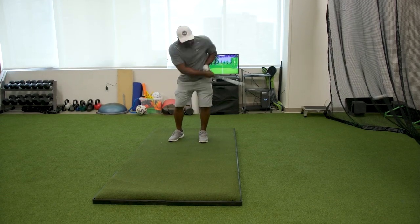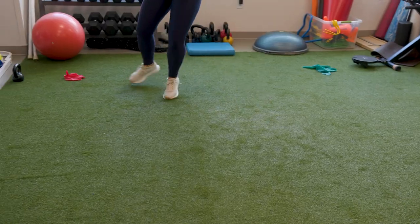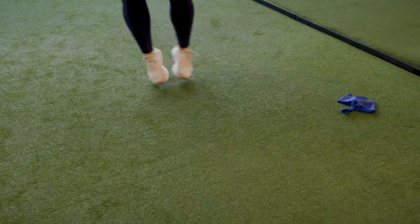The simulator is going to help me analyze and get me in the position to do the things that are going to make me stronger, and hopefully give me a better swing with better technique. Here at Orlando Health, the Jewett Orthopedic Institute, we're trying to get the patient to their prior level of function — but not just that, we want to go beyond that. We want to get them better.